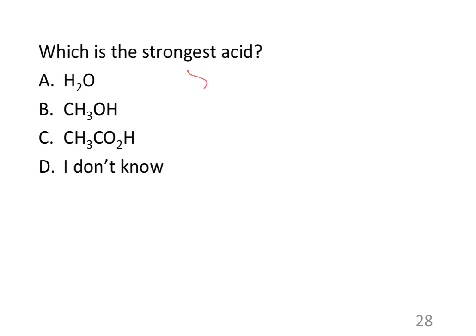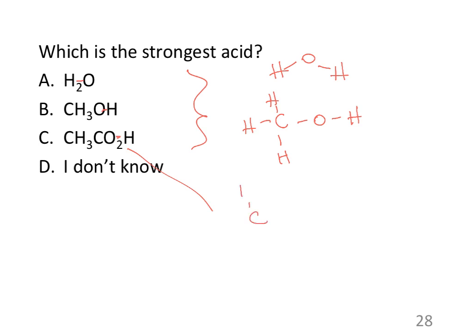What if I asked you to look at these three acids? And the hydrogens, well, pretend they're an acid. And the hydrogens are all bonded to an oxygen. So we can't talk about electronegativity or periodic trends. Let's draw a Lewis structure of each for a minute and see if that helps. So we have water on top, then this is actually methanol, and then this third one, C, is acetic acid.